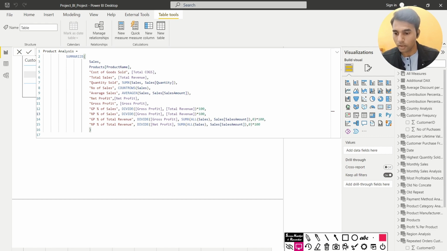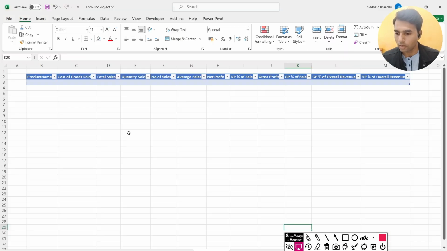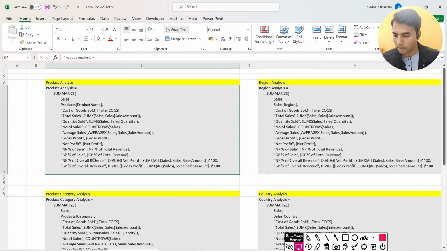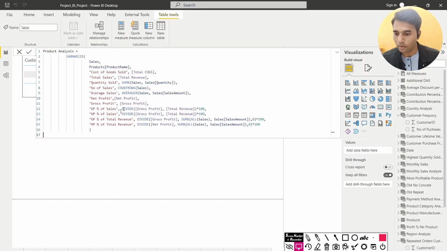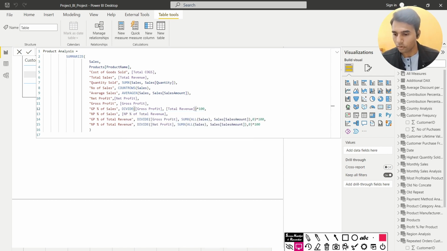Let's just verify once from the Excel that we have for reference if our net profit percentage of sales is correct or not. Let me go to the sheet, additional DAX queries. Okay, I am using a measure actually, net profit percentage of total revenue instead of calculating it. Let me go back, net profit percentage of sales. Do I have, I think in my previous video, I've calculated that net profit percentage of total revenue. Yeah. And for gross profit percentage, I can simply use gross profit percentage of total revenue.